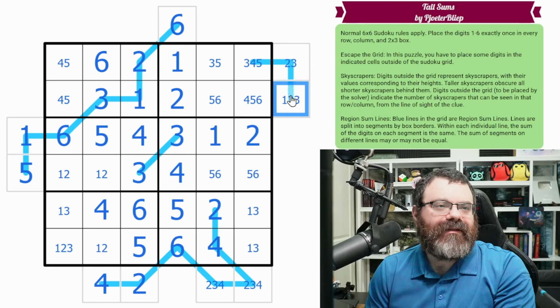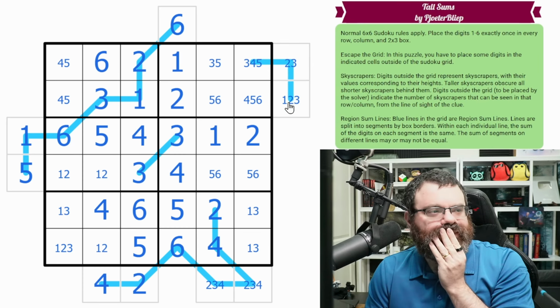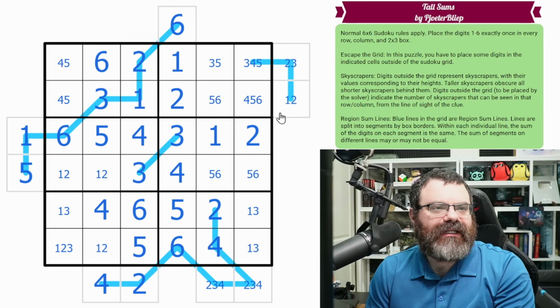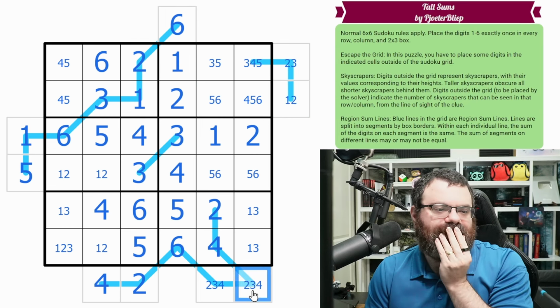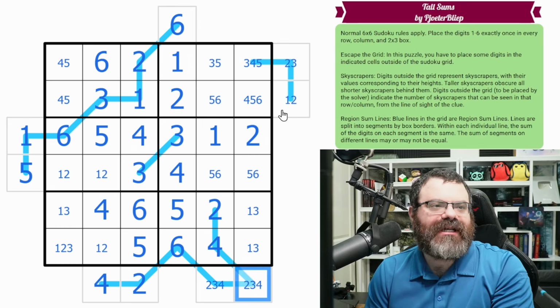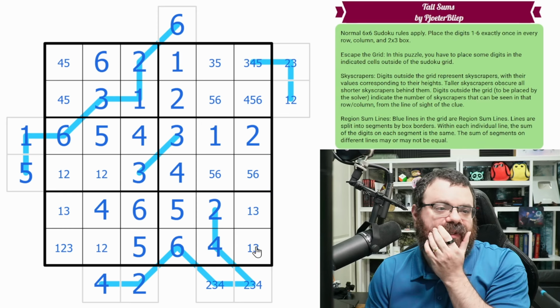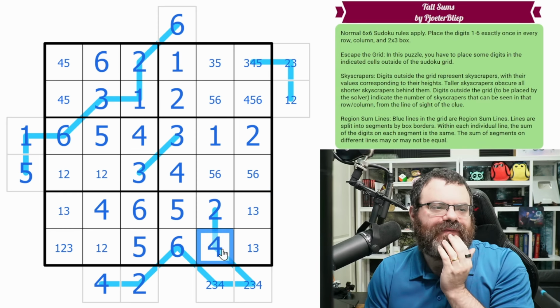Interesting. Oh, the 6 is in one of these two, maxing this out at 2. There must be more to this, right? Or maybe this one? I'm trying to figure out which skyscraper to look at. This is a 1, 3 pair. And then this is going to hide everything but the 6, potentially. So we can be up to 4. That doesn't help me. Oh, this 4, actually.